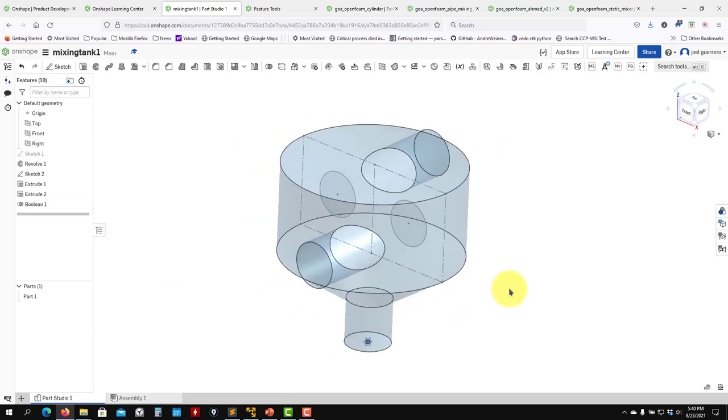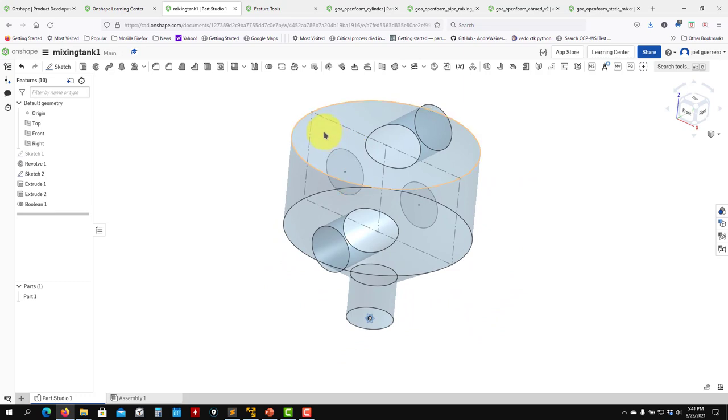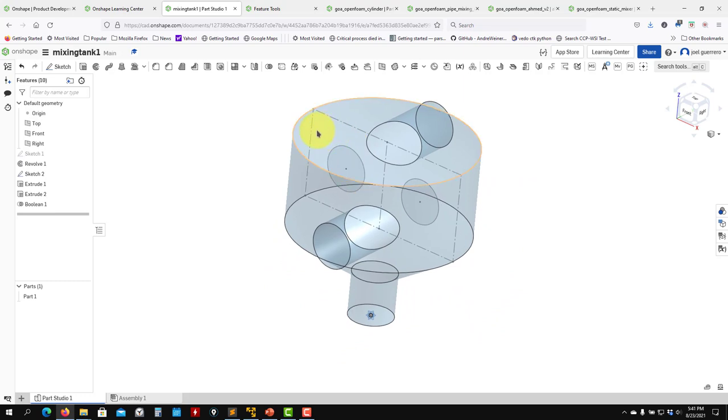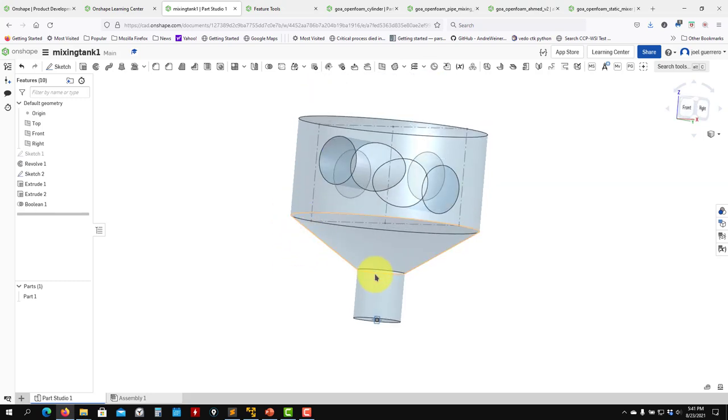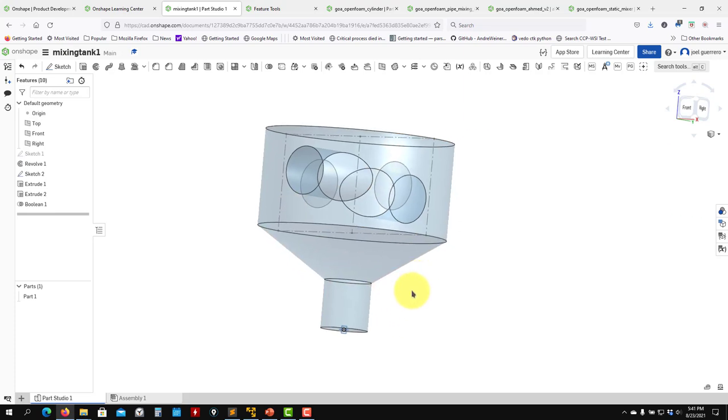The other way to do it, remember, is the cake approach. So you can create a stack, with different operations, extrusion and loft. So you can create this face, then extrude to here, and then from here to here, you create a loft. I want to show you that. I'm not going to do all the steps, but I want to show you how to do this using different steps.